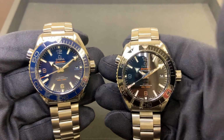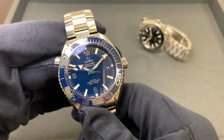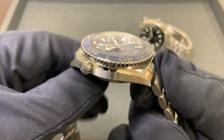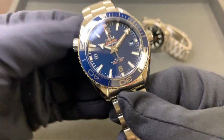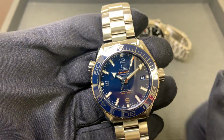Again, these are the 43.5 millimeter models. I will go over the specs here real quick. Both the exact same size. I measured them at 43.4 millimeters, a little above the 3, below the 9. So 43.5 true to size. 16.3 millimeters thick. And let me go back actually, because I gave you two other dimensions here. I measured it directly across the bezel as well. So directly across the bezel at an even 42 millimeters.